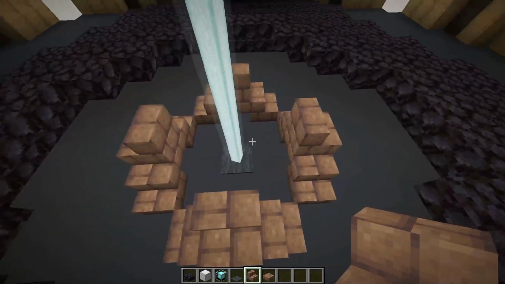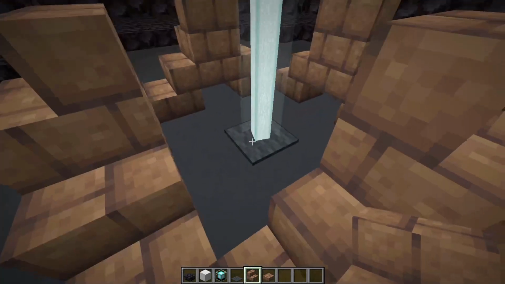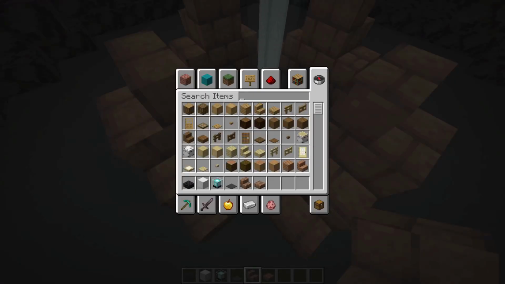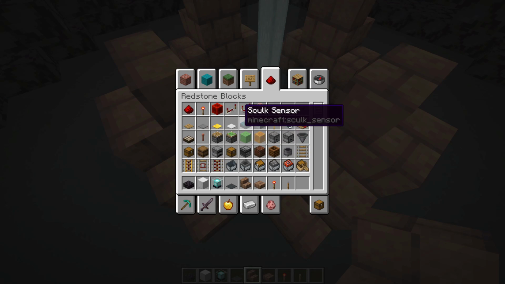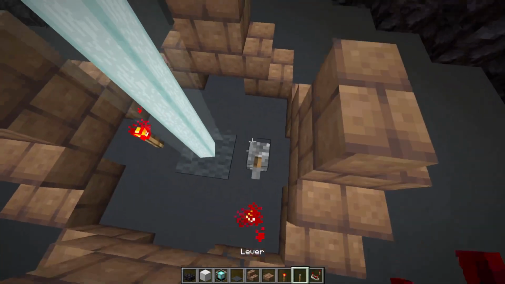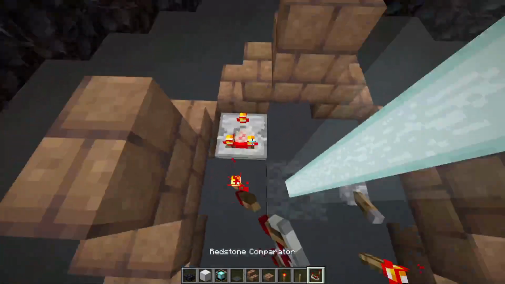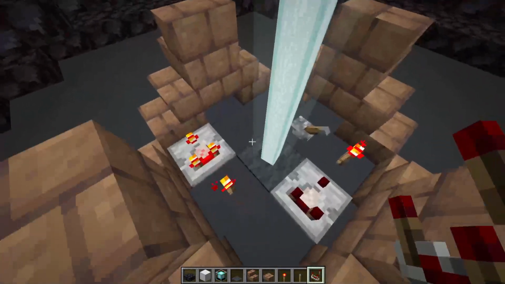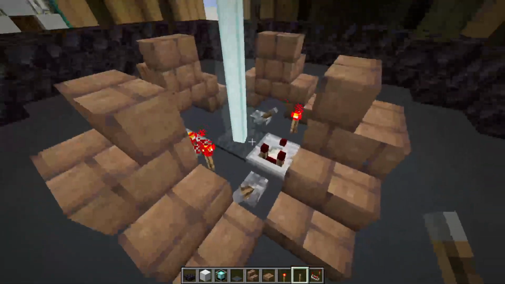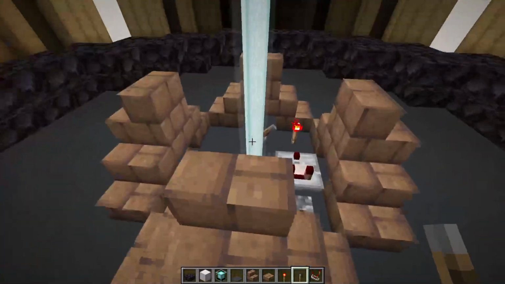Now this next bit is entirely optional, but I just think it's a nice little detail to add. Feel free to spam any sort of redstone blocks that you want around the base of this beacon. So I'm just going to grab some stuff like this. I'm just going to place a few of these, a few levers like that. Power, redstone comparator there, another one there. Yeah, basically just spam anything you want to make it look like there's some sort of TARDIS machinery under there. I just think it's a really nice addition.